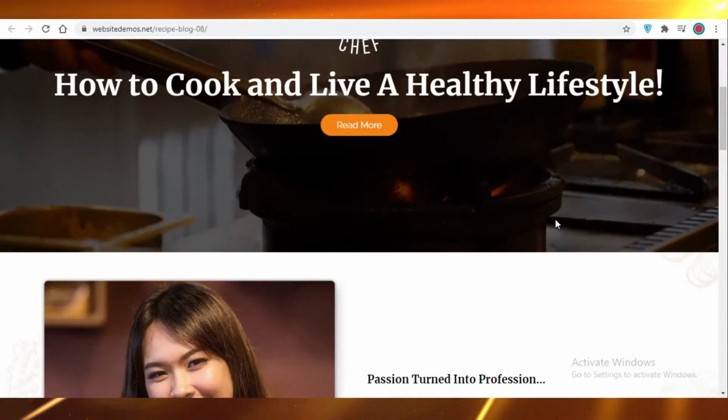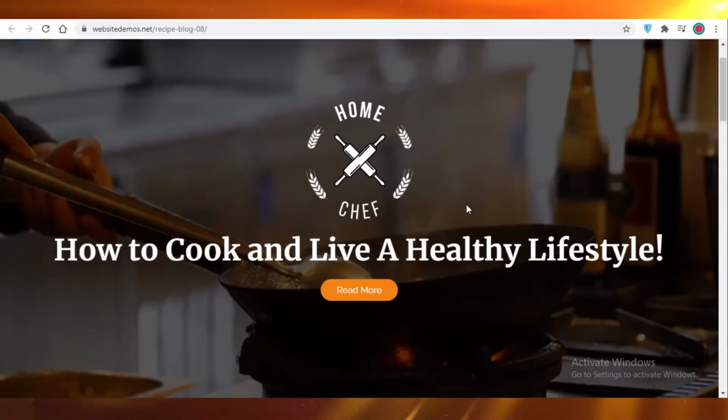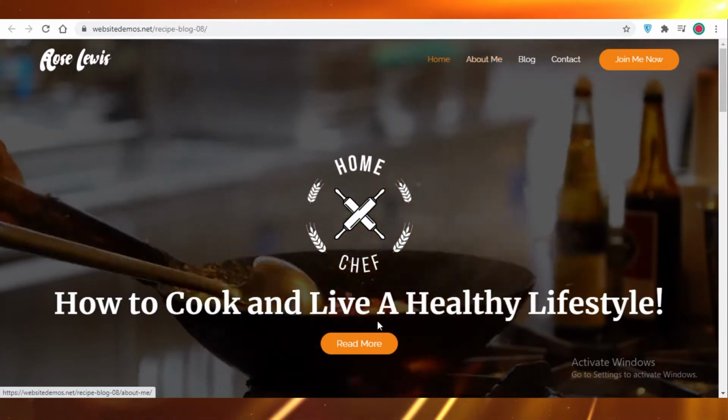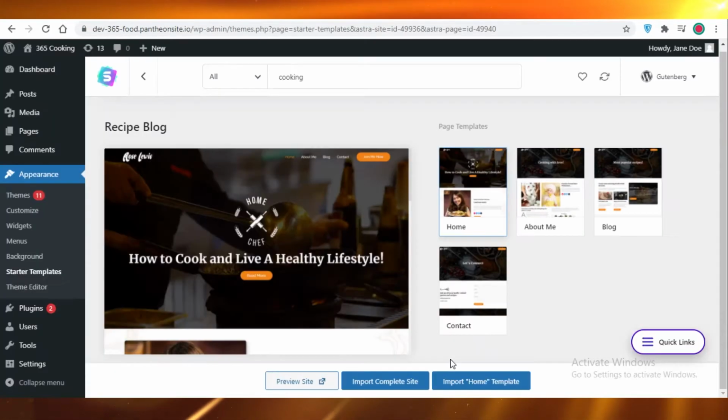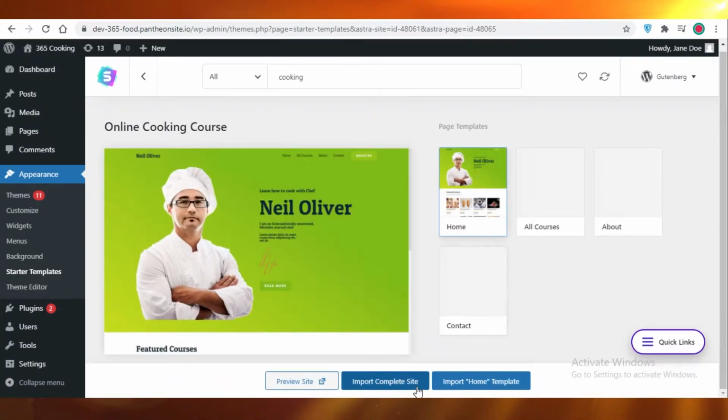So what it actually does look like. As you can see here, it is a very attractive template. It's already very well made. It has a general beautiful appeal to it. So I'm just going to take a look at this. And then for comparison, let's just take a look at the other website template that is available.